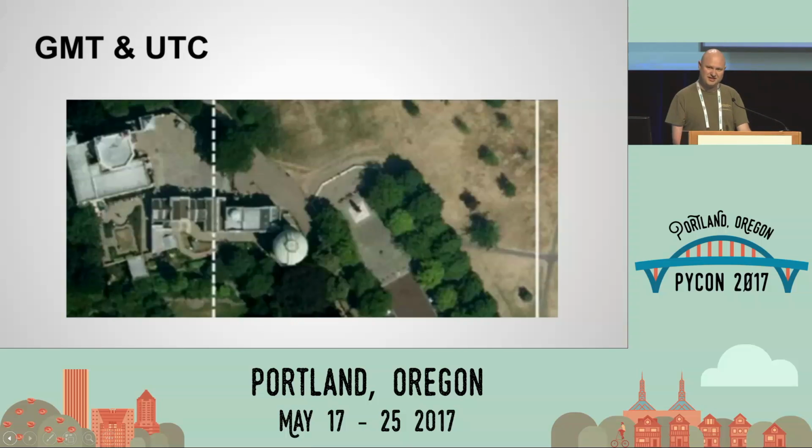And here's some more DST funness. GMT stands for Greenwich Mean Time. It actually uses daylight savings time, except in the UK, where they use BST, otherwise known as British Summer Time. And for those of you wondering about those 2 lines there, the dashed line is the marker for the prime meridian, and the solid white line about 100 feet to the right is in fact the actual prime meridian, more accurately measured by GPS.